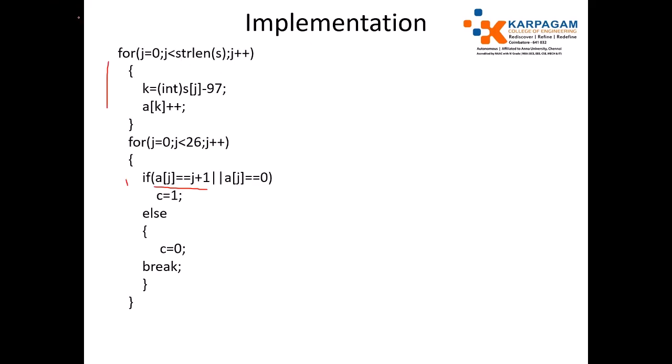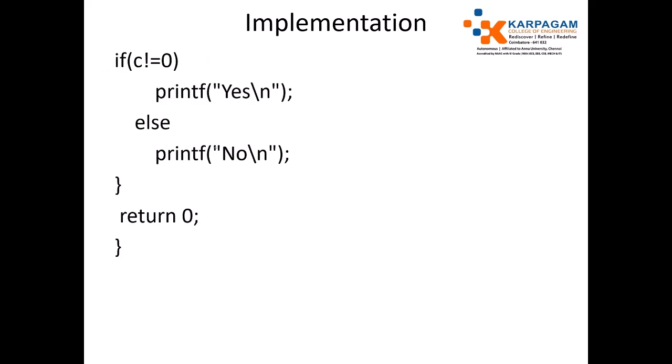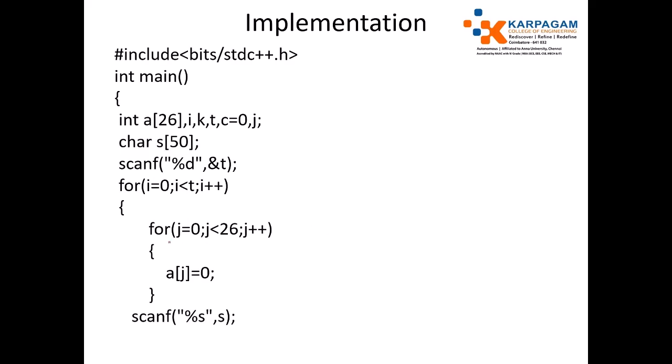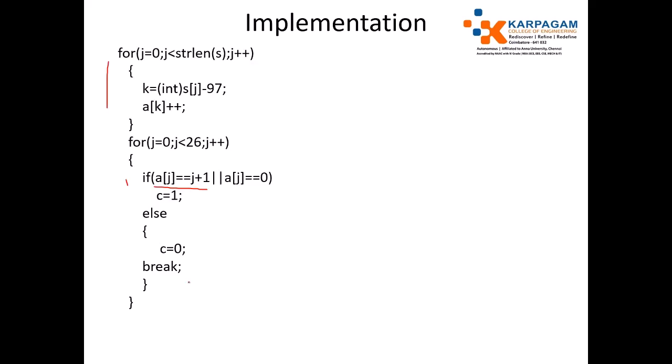When count is equal to 0, it means the frequency of a character is not equivalent to the bytecode character representation. It may be available in the string, but the character frequency is not equivalent to the bytecode representation. In that case it becomes a 0 value, comes out of the internal loop and prints no. In this way we can solve this problem. It is a very easy problem. Initially you have to set the frequency of each and every character to 0. That is important, otherwise it will not work.